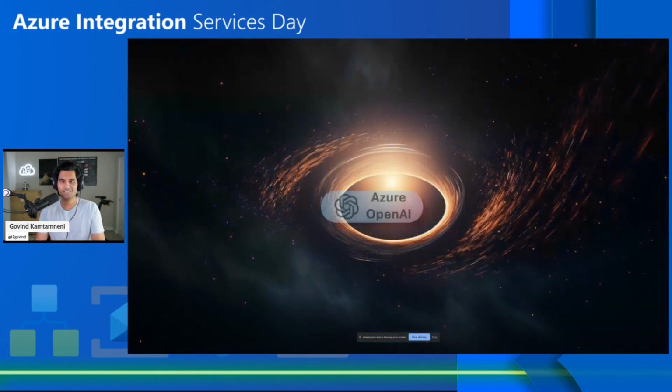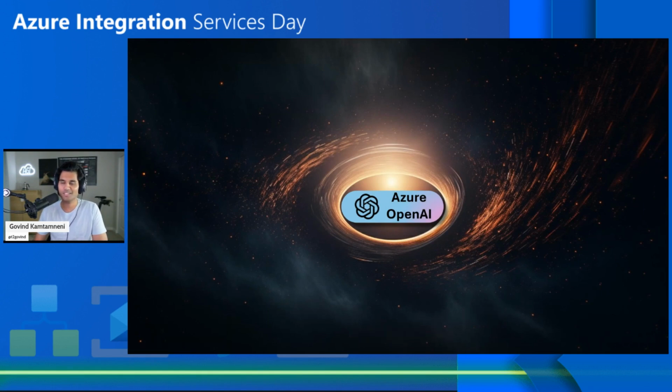Okay, so let's talk about the elephant in the room, right? Azure OpenAI is kind of like a black hole, especially with its generality and capabilities. It's definitely sucking up a lot of apps and data, but you just saw a demo of RAG, which I feel like every application right now is somehow doing.